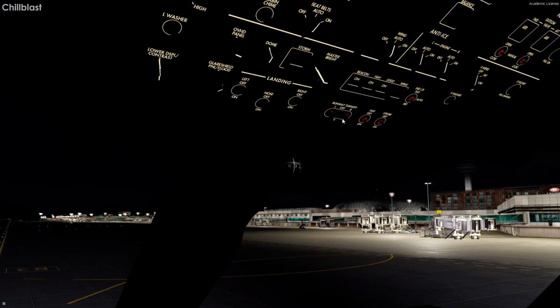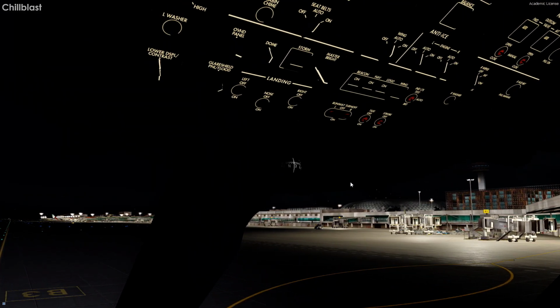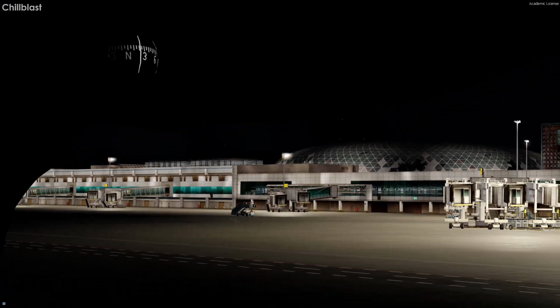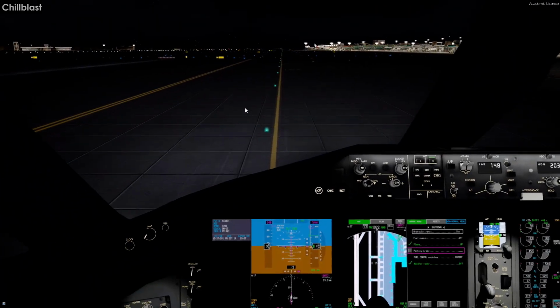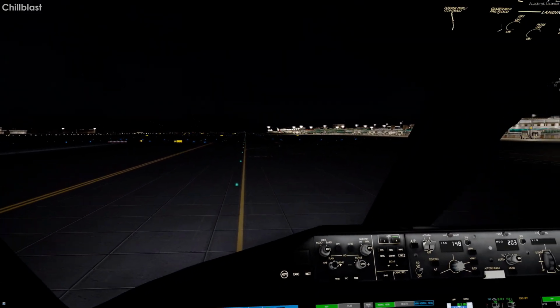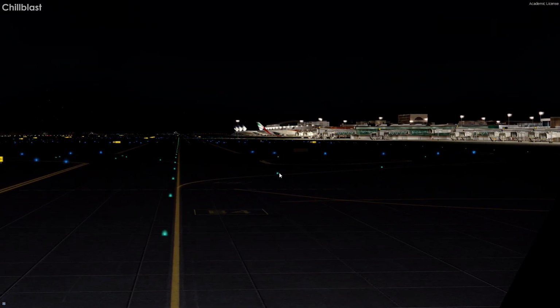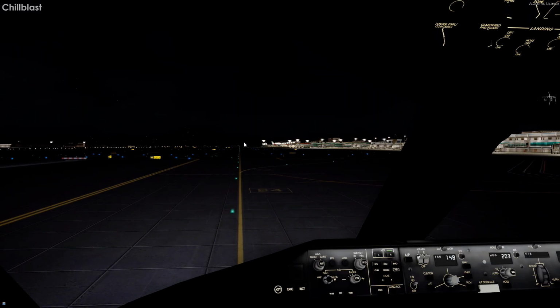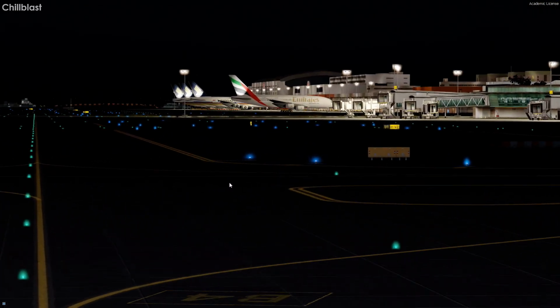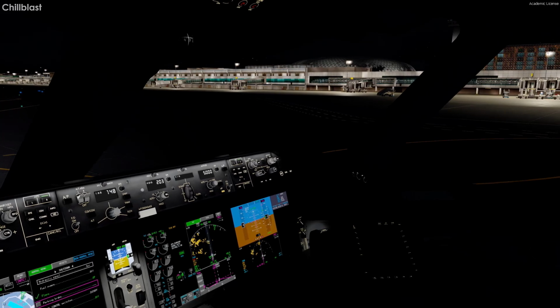So, that's enough to turn off, so we don't need them anymore. And on a blind, any staff on the ground, so you can see there's a GSX all set up ready for us to park up at. There's an Emirates A380 I saw on the landing. There it is over there. And any other aircraft? There's Singapore Airlines A380s as well. They are indeed.